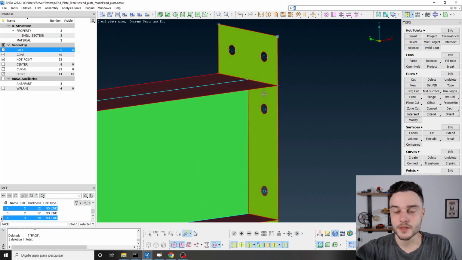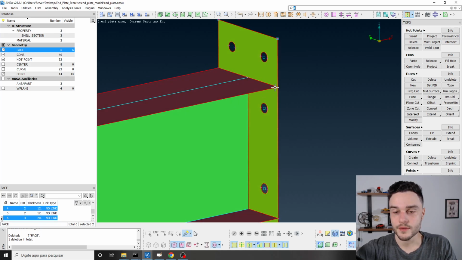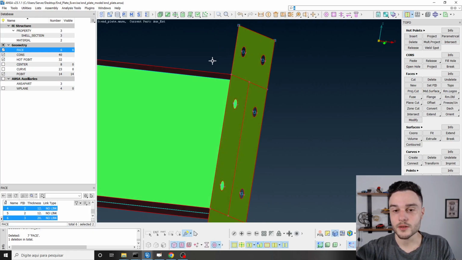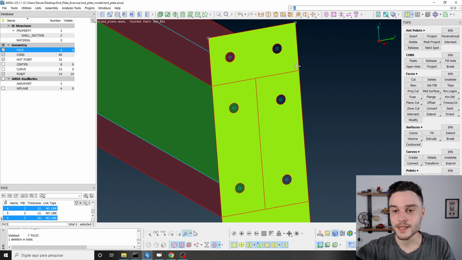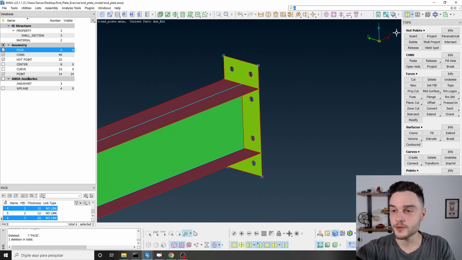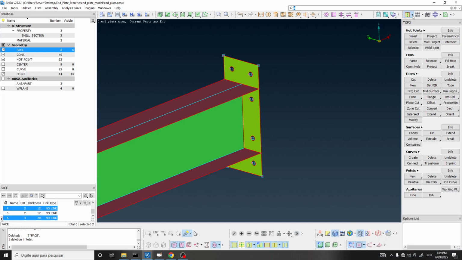So the thing is, how do we connect then the beam to the plate so that the mesh is going to be continuous? I need to project these red cones of the beam on the plate. And not only that, I need to project it and connect to this plate. Okay? There is a difference. I'm going to show why this is different.